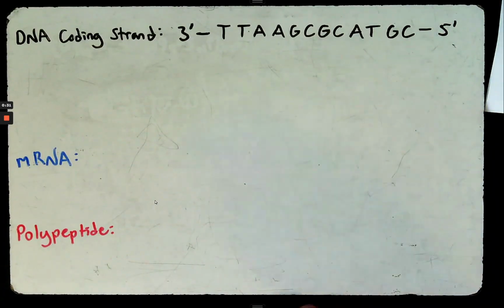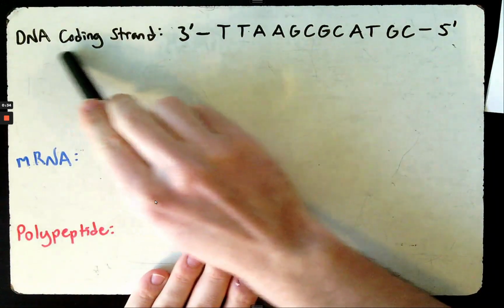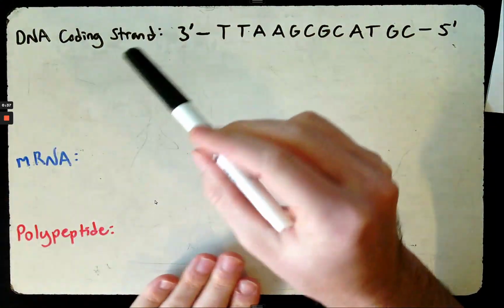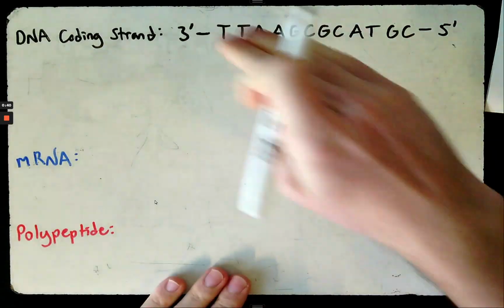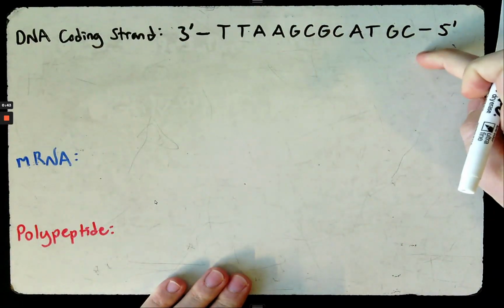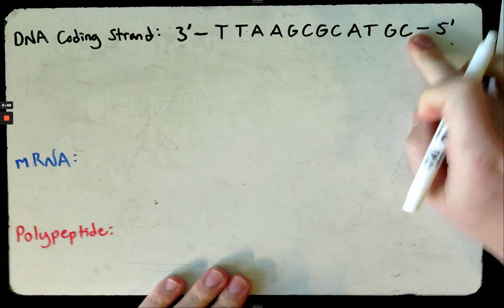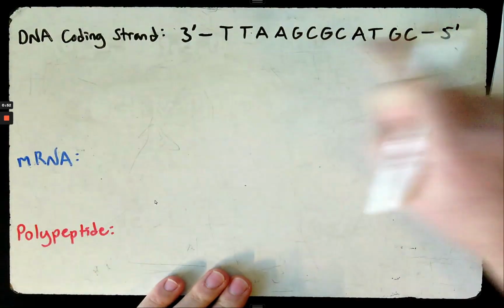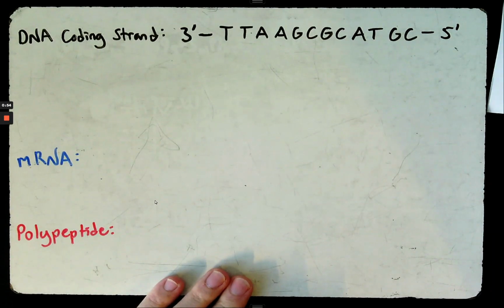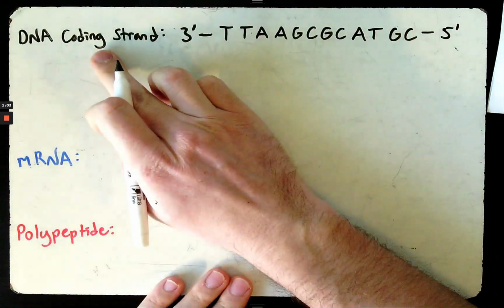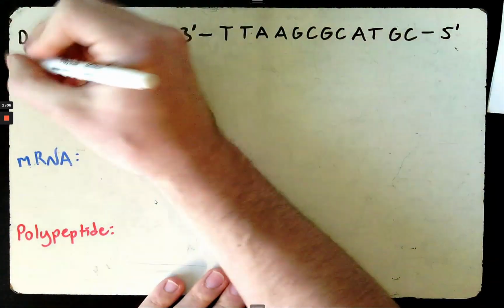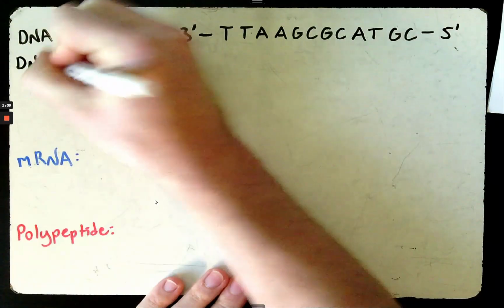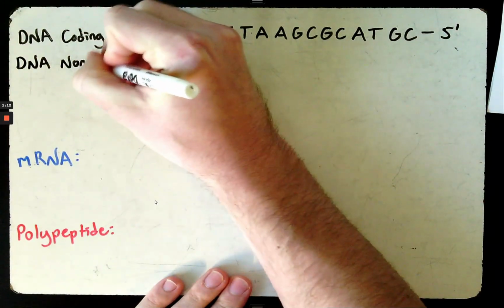So if you look carefully at the information I gave you, I'm telling you that this is specifically the coding strand in DNA. And DNA is double-stranded, right? There's a strand, and then there's going to be another strand that's complementary and anti-parallel to this. Now, the coding strand is actually not the strand that RNA polymerase is going to use for transcription. So what you could do here is first figure out what the non-coding strand is. The non-coding strand would actually be the template strand. If you remember, the coding strand is the non-template strand, but the non-coding strand is the template strand. So just for practice's sake, I'm going to go ahead and figure out the non-coding strand.